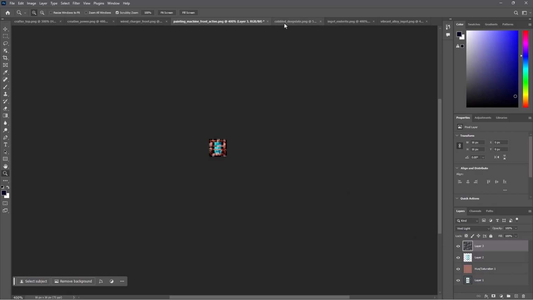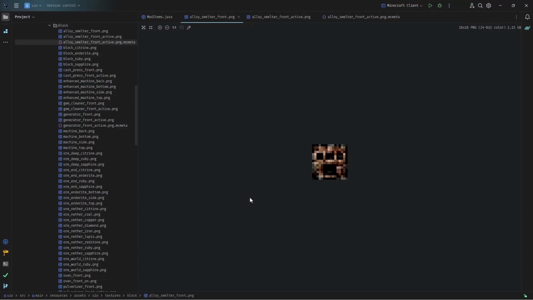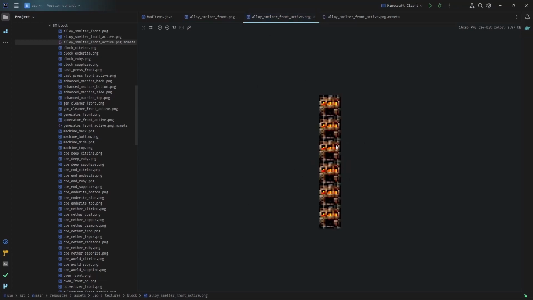So that's the on state again. We have the off state for this machine. So that is how I generated all these machine looks, basically with a different color as the base solid color and then copy paste them and get these machines.